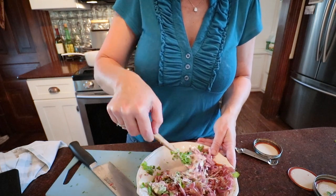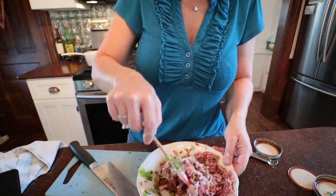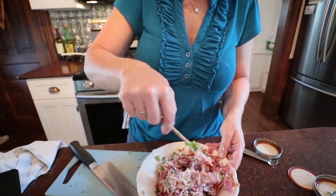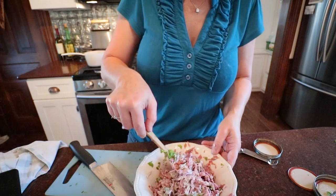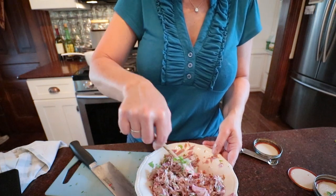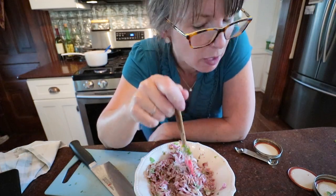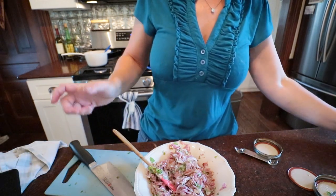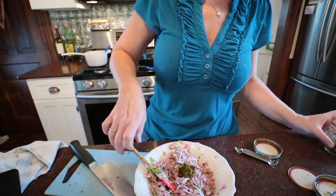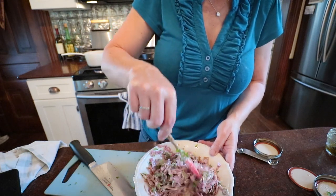You're just going to mix this all together and check for the consistency you're looking for with respect to flavor, complexity, and sauciness. I want this like a topping on my tacos so I want it to have some hold to it rather than using just sour cream. That looks about right, though I think it might need a little bit more cowboy candy. My oil is probably heated behind me so it's time to fry the fish.